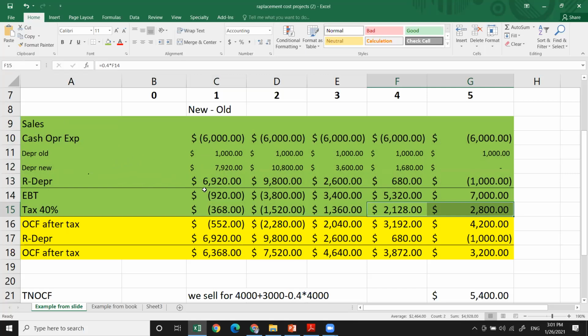However, it's a non-cash item. So being a non-cash item in cash flow projection, you should add it back to the operating cash flow after the tax. Depreciation, being a non-cash item, is treated as a cost while estimating earnings before tax. Then after the payment of the tax, when you derive the operating cash flow after tax, you add it back with the purpose to estimate the cash flow for estimation of NPV. Okay? Does it make sense?